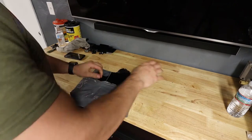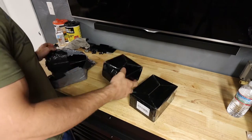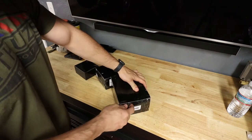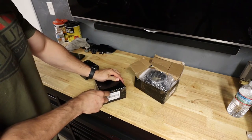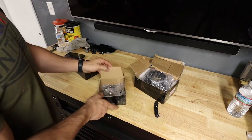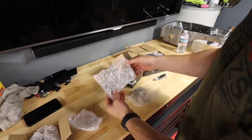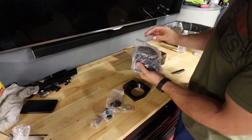And is there anything really better than unboxing new parts? That's half the fun of the whole build. Two things, maybe three things in here. Three things, at least. Goodness, there's a lot of tape on there. That is a big boy.